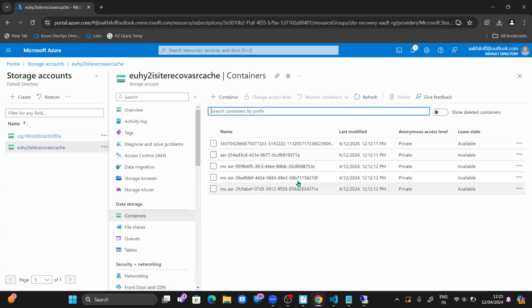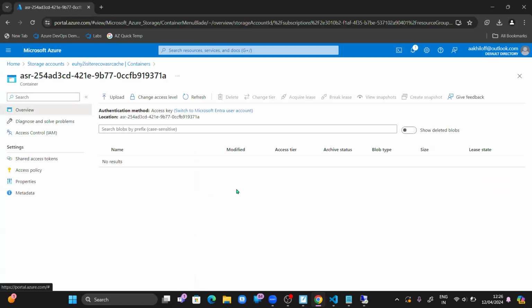Inside the container, I think this storage account was created for the disaster recovery. Let me check for this one.